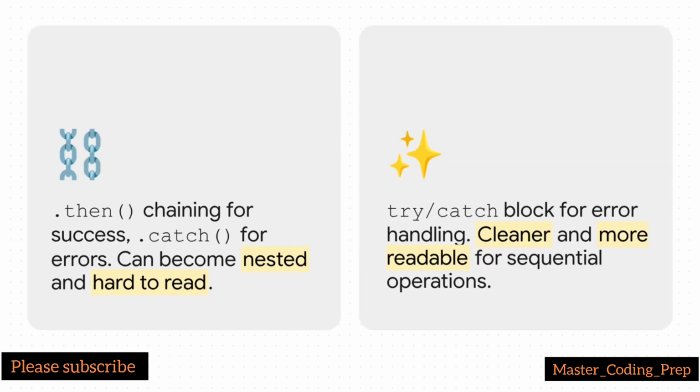So how do we actually manage all this asynchronous code? Well, the old school way was with promises, which used these dot-then chains that could get really nested and ugly really fast. The modern solution is so much better. It's async/await. It's basically just a prettier syntax built on top of promises, but it lets you write asynchronous operations as if they are happening one after another. The result is code that is so much cleaner and easier to read and debug.